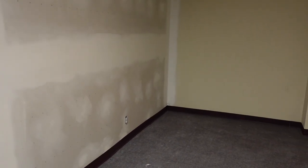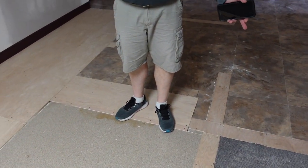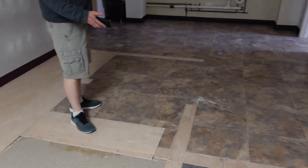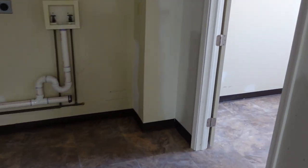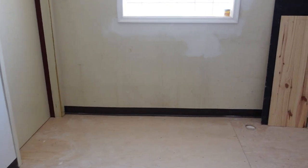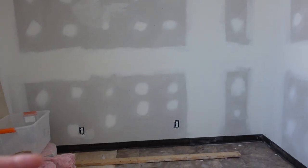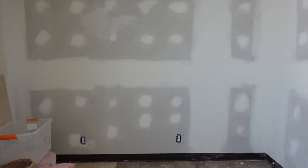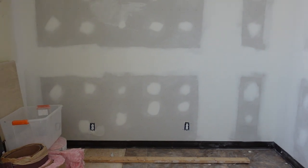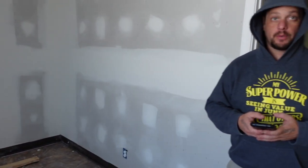We have to get the walls painted — I'm thinking a light gray because the flooring is going to be kind of a light gray plank. The carpet is going to run from here over, including in your office, and mine is going to have carpet. I'm planning on doing that wall back there black because I'm gonna have my studio desk here, so the backdrop is going to be black. I haven't decided yet if I'm going to have shelving behind me — it seems to be all the rage right now. I'm totally setting up those three massive bookshelves and putting books on them back here.